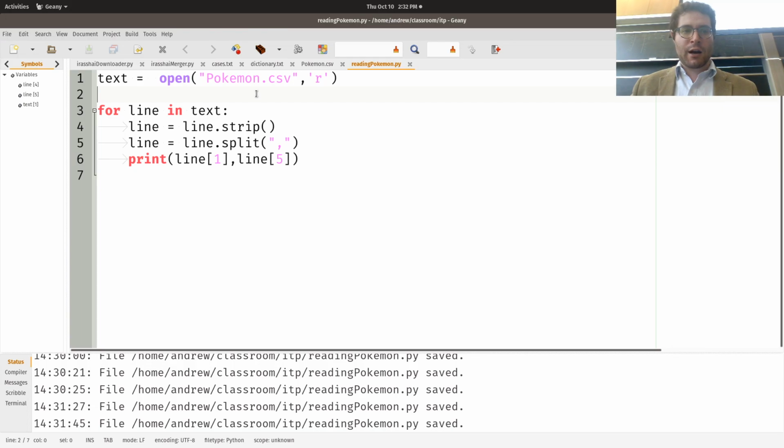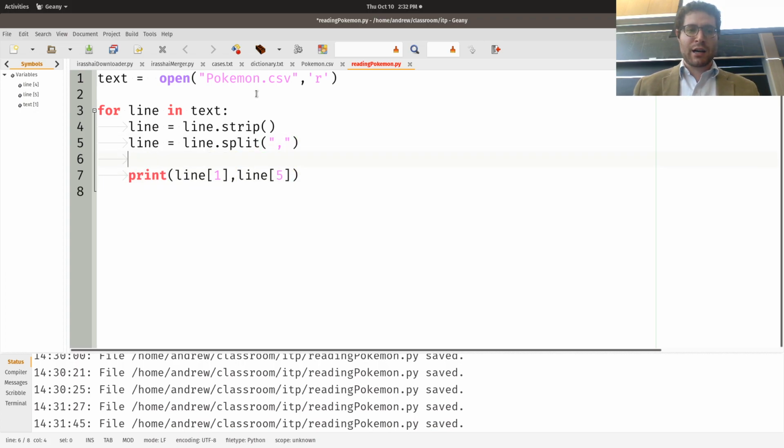So what we need to do though is a couple of things. First off, we did notice this. It was apparent when we were printing the whole line, but not necessarily apparent right now. But every field in here is a string. So if we want to do comparison to see which one's biggest and smallest, we'll need to turn this into an integer. So let's go ahead and do this.